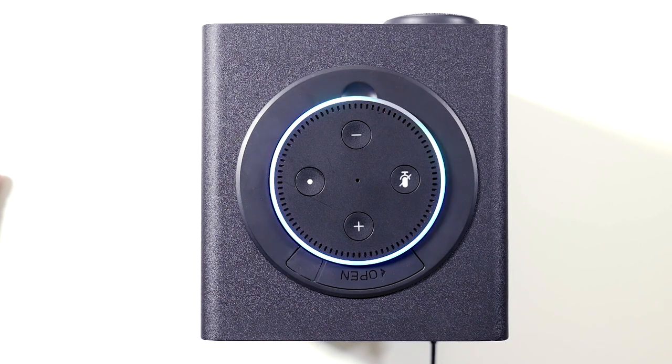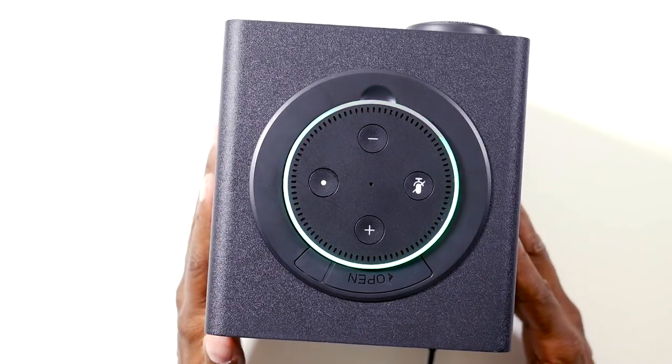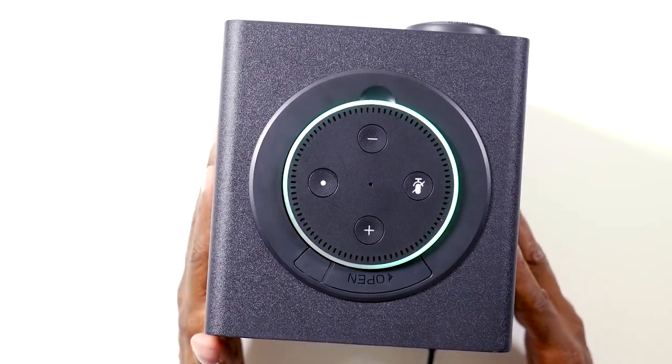Calling Tech Steve. So as you can see, all the features of Alexa still work. And since this speaker is portable, you can unplug it from the back, it'll still work. So now let me tell you a little bit more about the speaker.